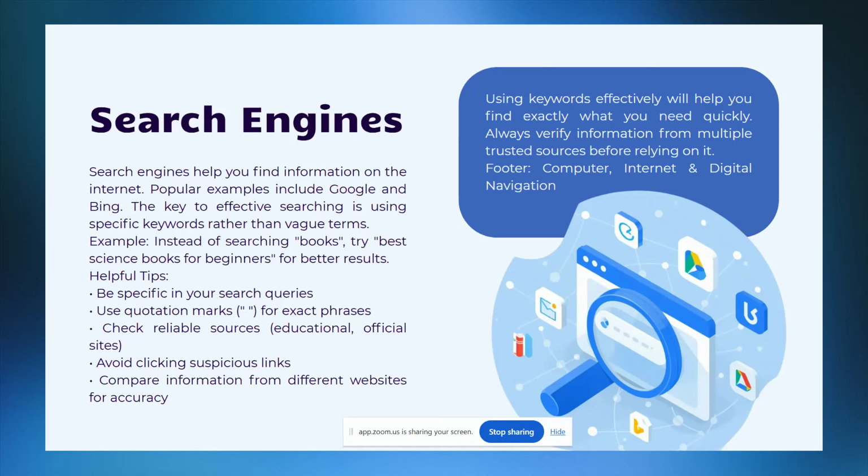And so how does this work? The key is to simply do some effective searching using specific keywords rather than vague terms. Have you ever heard people say that I searched for this and I did not find it on Google? Have you ever heard people say such? What could be the problem? Perhaps they did not know how to search well. Perhaps they did not search using the specific keywords. Perhaps their search was just vague.